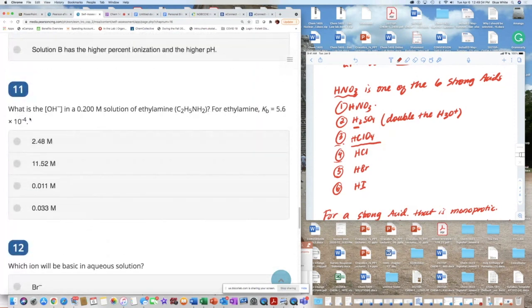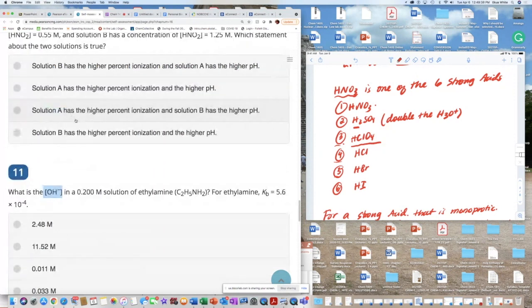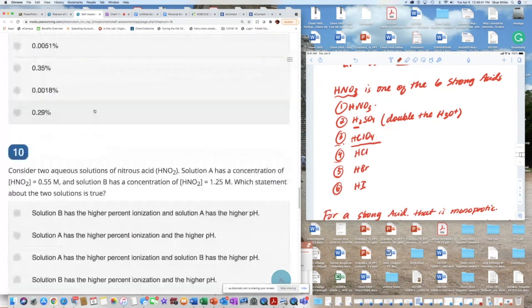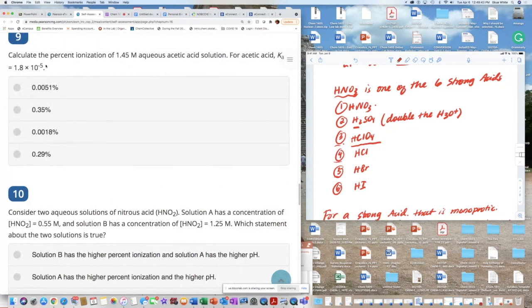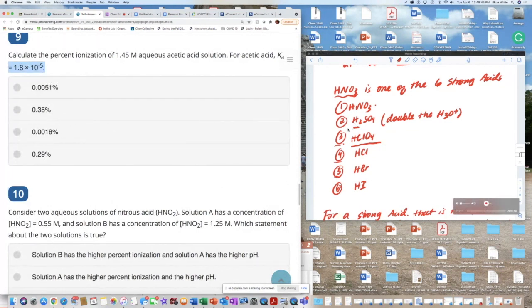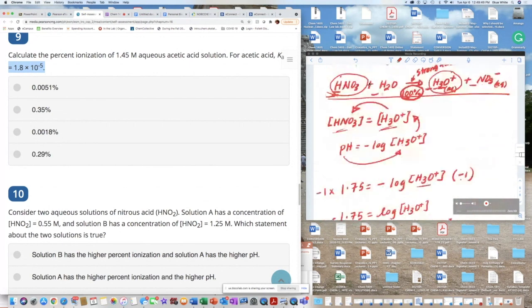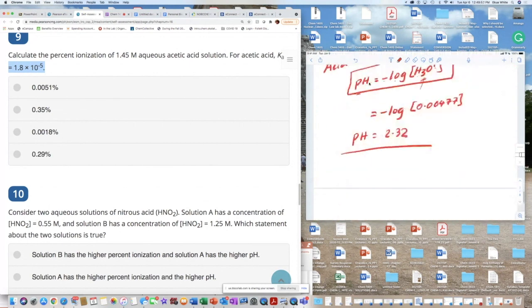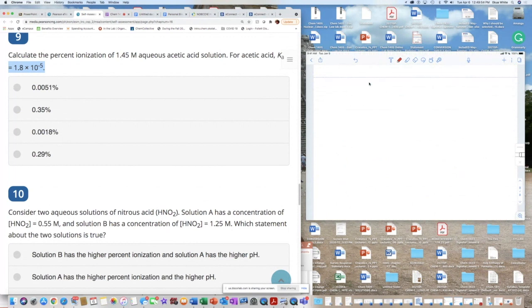So what I'm going to do here is, this is similar to what we did. The only difference here is you're finding OH minus. With this one here, I won't work the whole thing out. Not at all. What I'm going to do is just discuss what you do with the answer. So I won't know what the actual answer is, right?